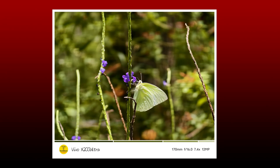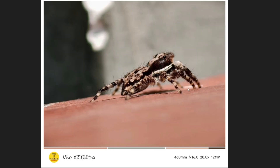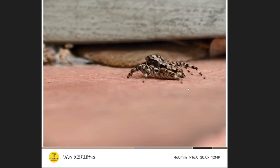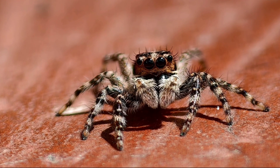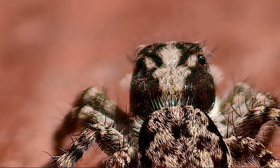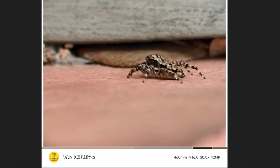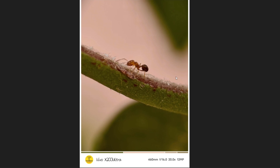Finally, I shot many insect photos. This jumping spider photo is really fantastic — I shot it from all angles as it moved around. There are different types of jumping spiders with four, six, or eight eyes. This six-eyed jumping spider has four eyes at the front, two headlight-type eyes, and then two more eyes at the back sides — so it essentially has an inbuilt 360-degree view like an Insta360 camera. Overall the photos come out really well.